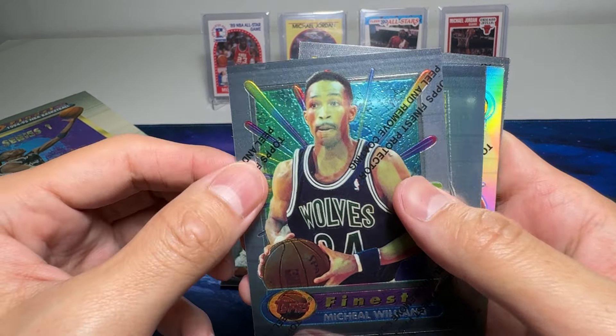We have Rick Smits at the back. I was a huge fan of big centers, and Rick Smits was a seven-feet-four center — a European player, very humble guy, able to move well despite his height. He had a decent career. I like him — a pretty iconic player. Terry Porter, Dee Brown — a very explosive player who was able to dunk very beautifully, if I remember correctly. Ronnie Seikaly. We've got David Robinson — wow!